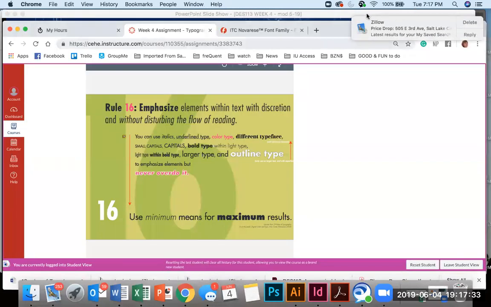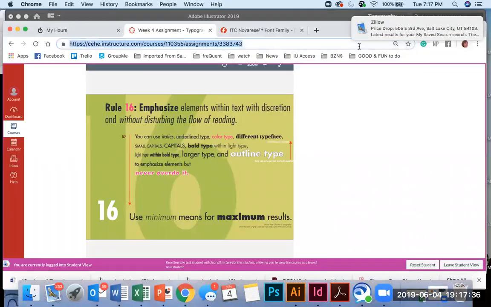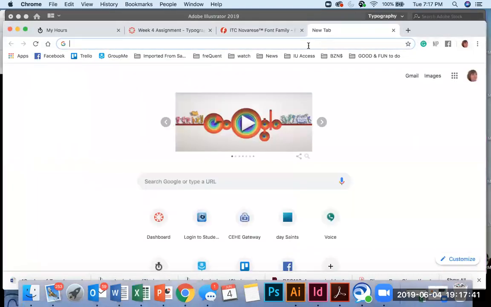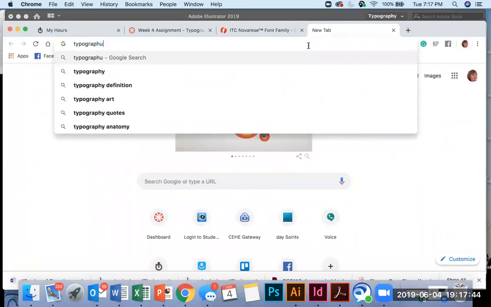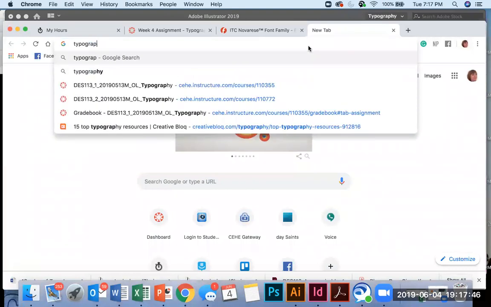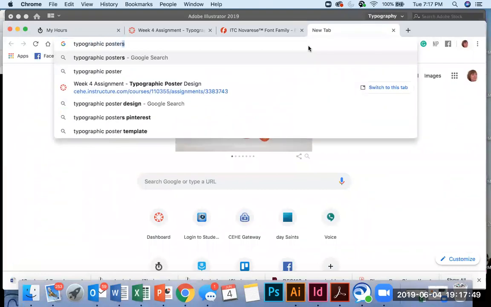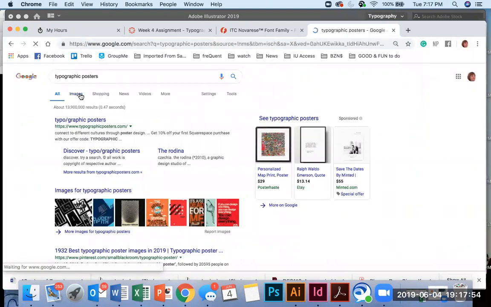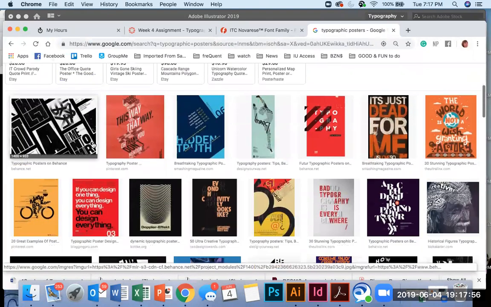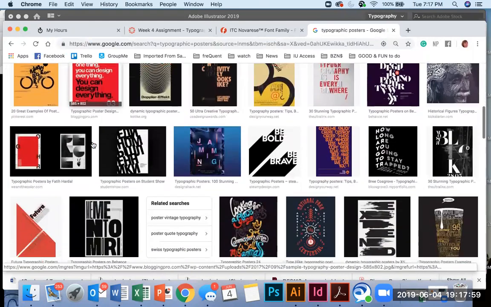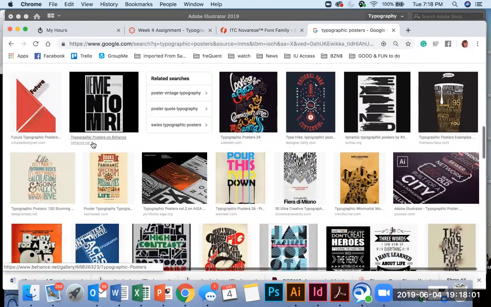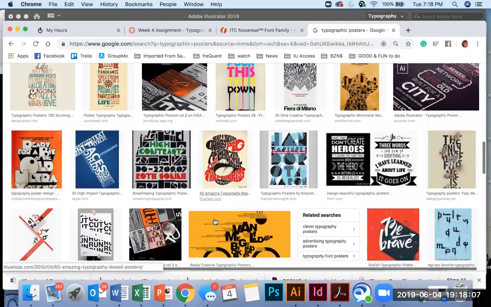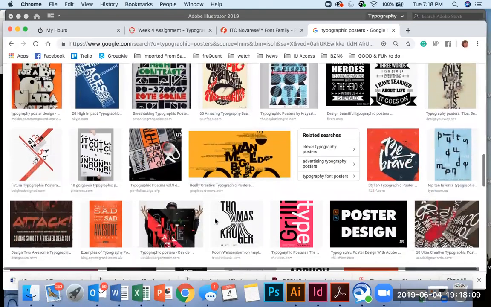And if I were you, I would probably also go and do a little inspirational search. Just do a little image search on Google for typographic posters and start getting a little bit inspired, right? You can see some of these are using techniques, some of it are using things that you might not want to get into, but it's going to help you think outside the box a little bit, right?